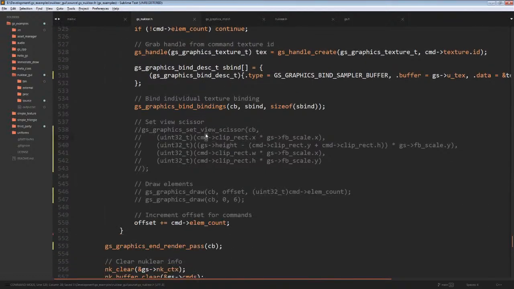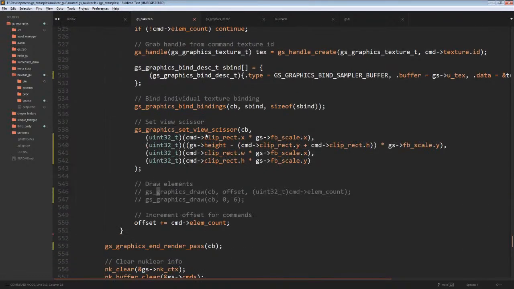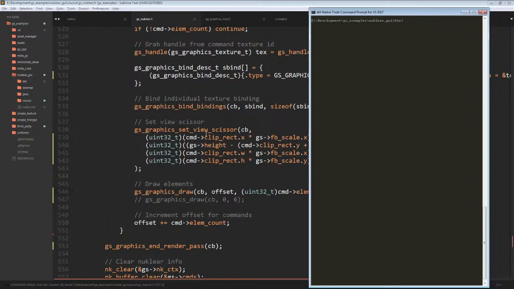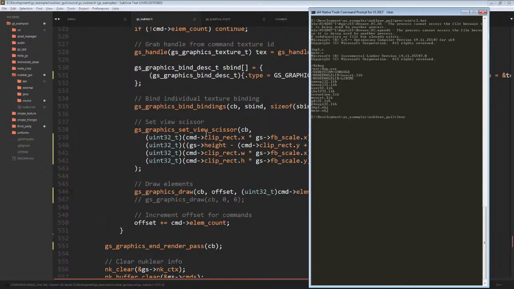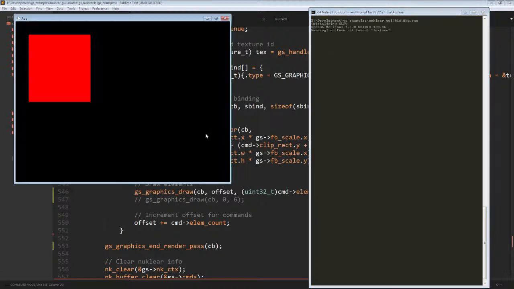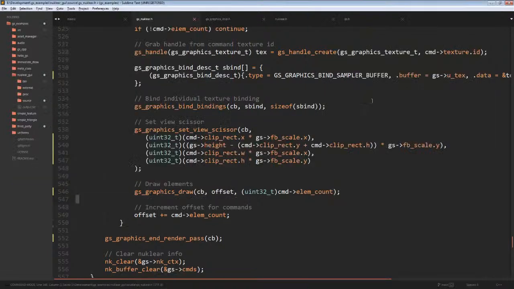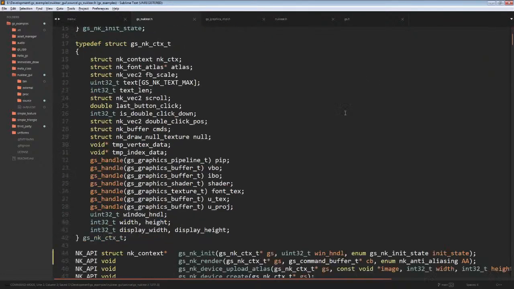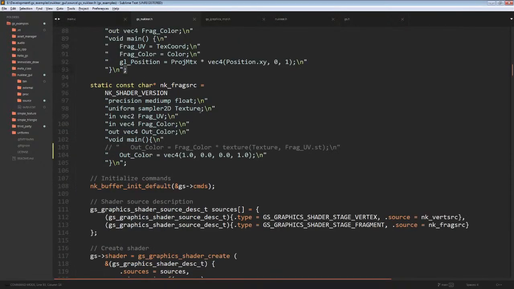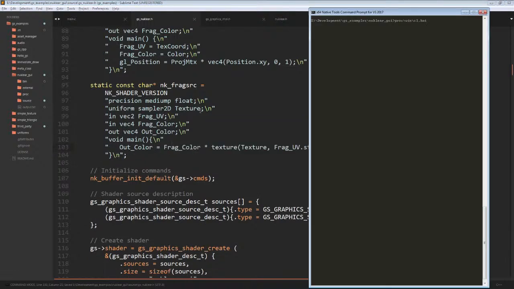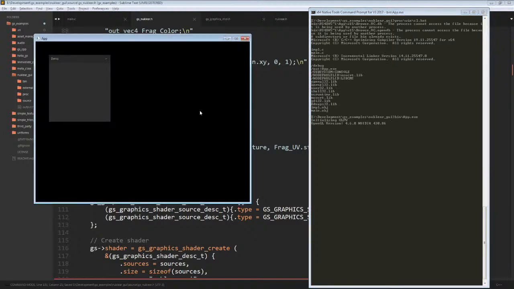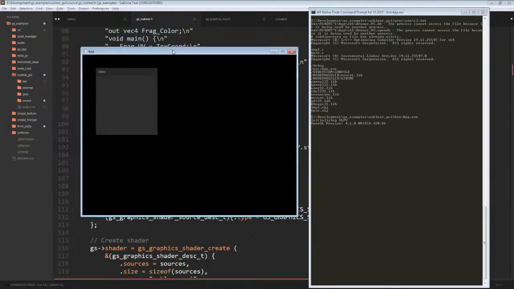Set the bindings. Set the view scissor. Draw. Hey, okay. And now, holy shit. Okay, now if I set this up correctly to where we actually use the texture instead of that. Ah, there we go.